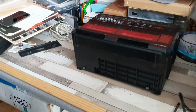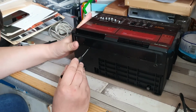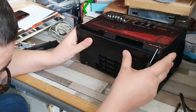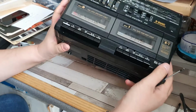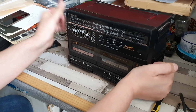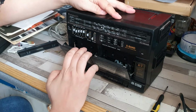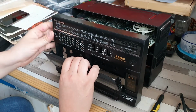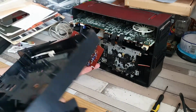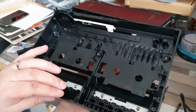So to get to those, we're going to use a very small flat bladed screwdriver, which we'll use here, just to ease that up like so, and ease that up like so. In fact, we don't need to do that one because that just comes up easily enough. Gently put that back down, and we'll just pull the whole unit, whole fascia forward, hopefully. It's probably worth ejecting and just having a look to see if there is anything else in there. There isn't, but that comes away. Once I remove that, that actually comes away as one whole unit. That's interesting. Never seen that before. Got to be careful with those because they could... Actually, no, they don't seem to come out at all.